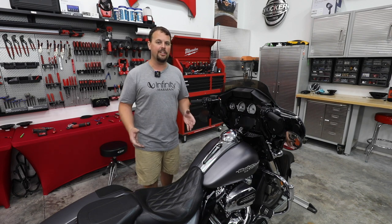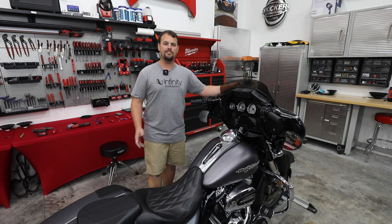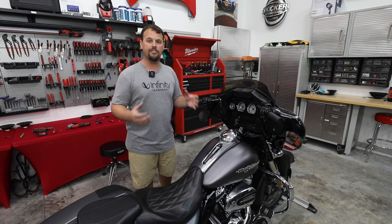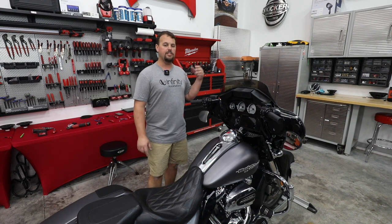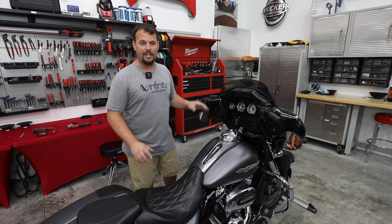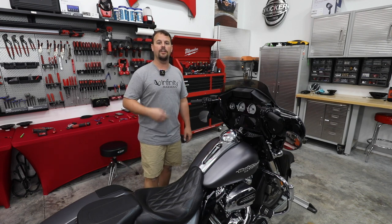Now, when you buy this from Volunteer Audio, we have a package already with the amplifier. This had a Hertz 600 watt HMP40 amp, completely plug and play, pre-wired for this radio. We also offer it for your stock radio. So if you want to keep the GT radio or maybe you have a GTS radio, just flash the radio, put our plug and play amp on it, and it's going to sound like this too. But I think it is just an amazing, amazing sounding system. And this is so easy to replicate over and over again.